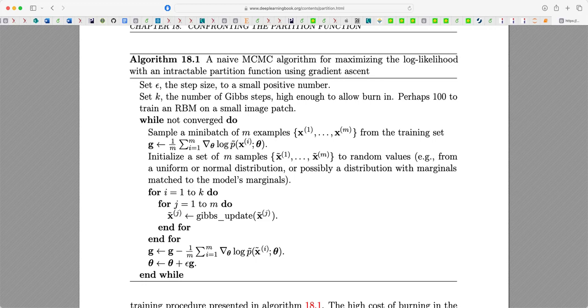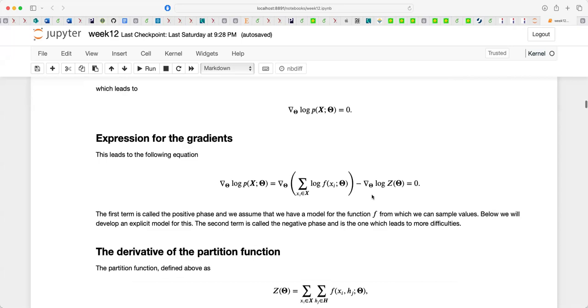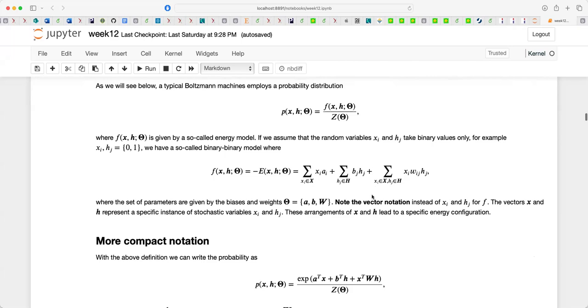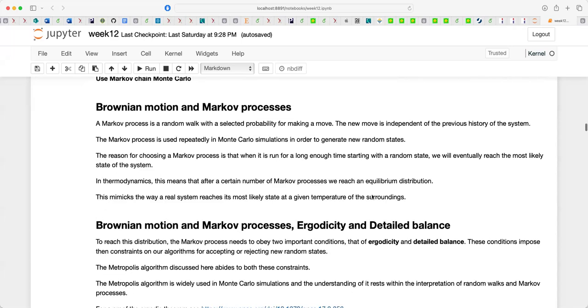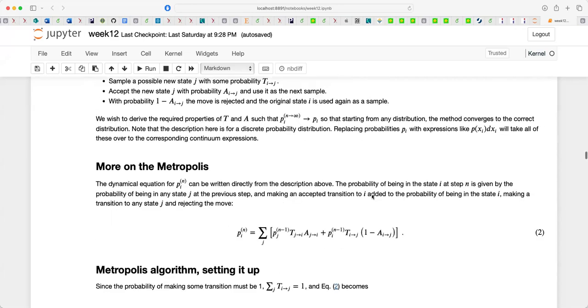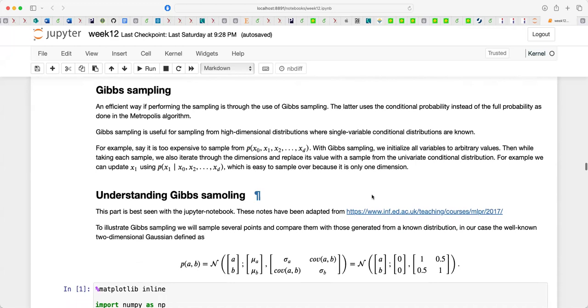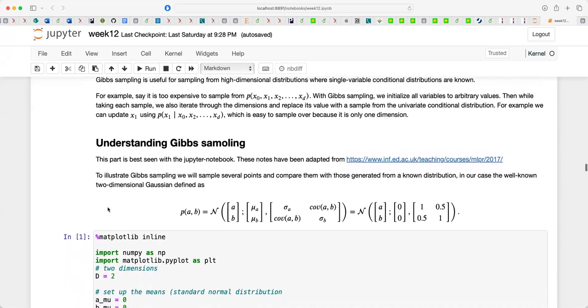So just keep in mind that what we want is a way to evaluate these two quantities. And this is the one which is calculated as an expectation value. I'm not going to repeat what we discussed last time about Markov chains. You can just revisit that if you want to. But I wanted to say a little bit about Gibbs sampling and what it is doing.